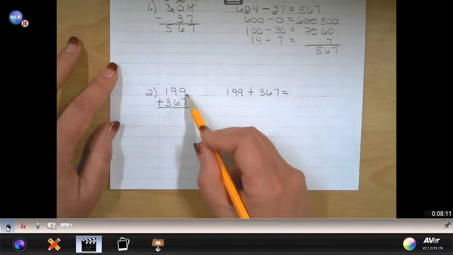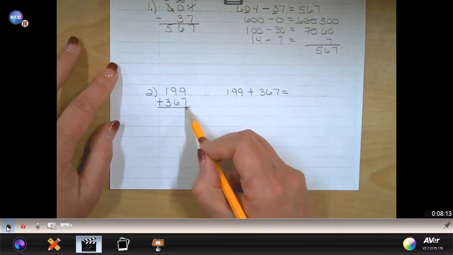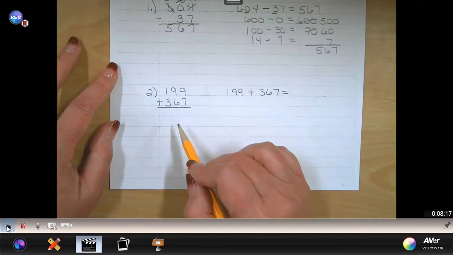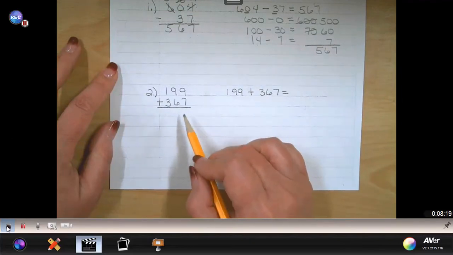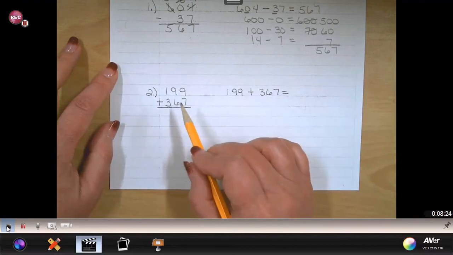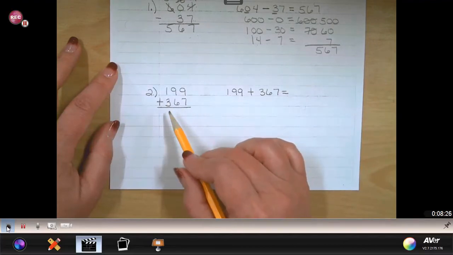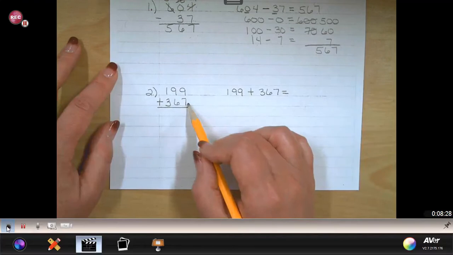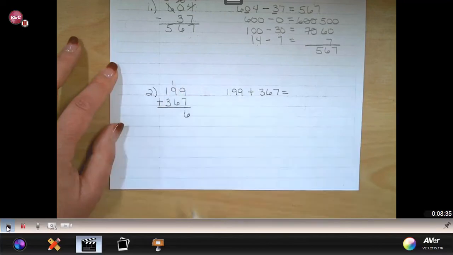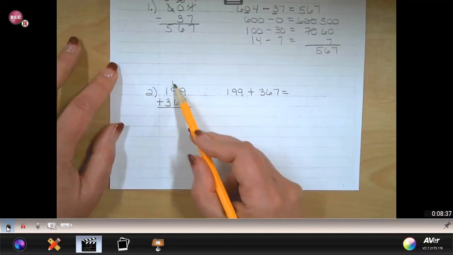We're going to start in the ones place here, and we're going to add. And again, you don't have to start in the ones place, but it's a good strategy because you might have to carry enough ones to make a new 10 or enough 10s to make a new 100. So 9 plus 7, those extra math facts should be coming in. 16, add a 10, 90, and one more 10 is 100. So we know that this is going to make a new 100.